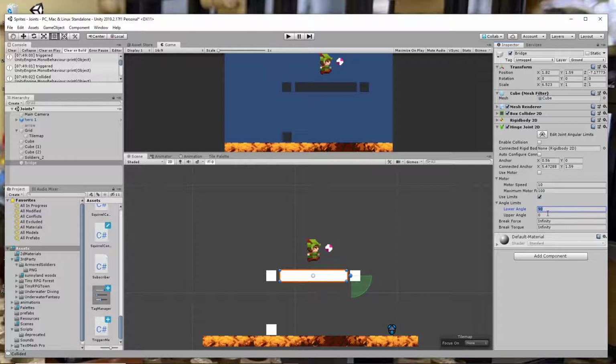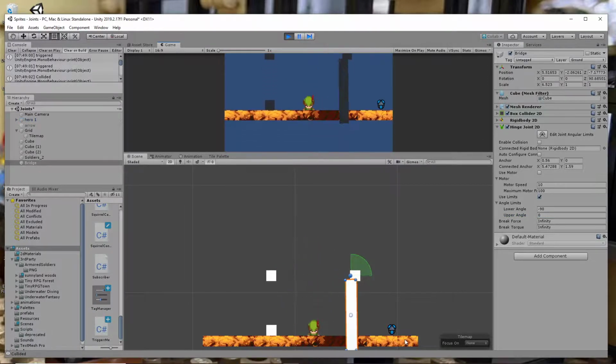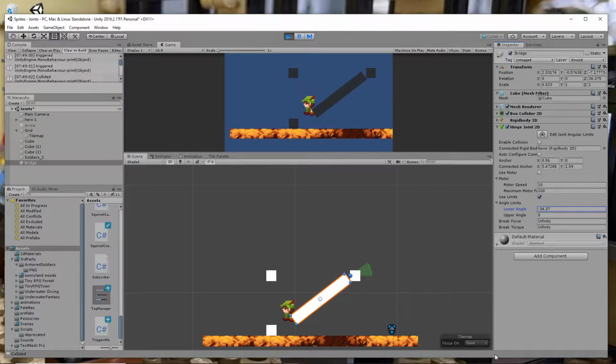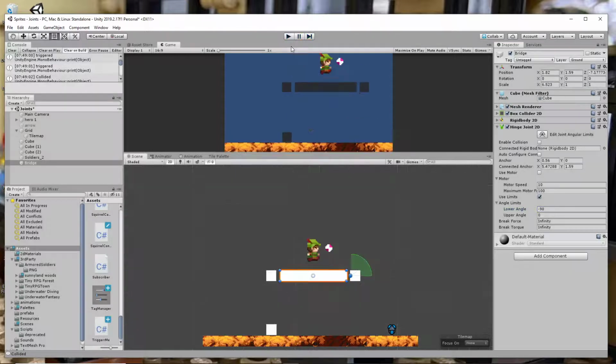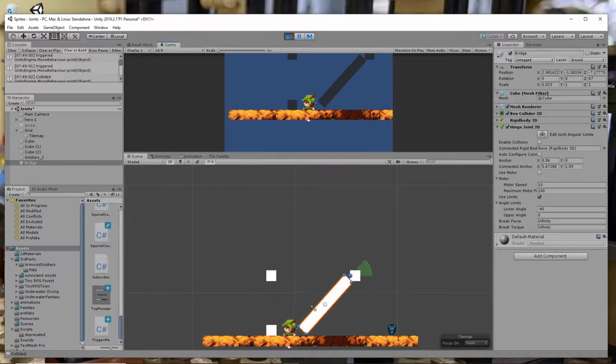All right. -90 and 0. Aha! All right, that works. So what's happening? The lower angle is the -90 off of here. You can see that changing. Right? So if I set it to, say, -30, that's the limit there. So that during playback, if I set this to -45, for example, it's going to limit it to only drop down by that much.